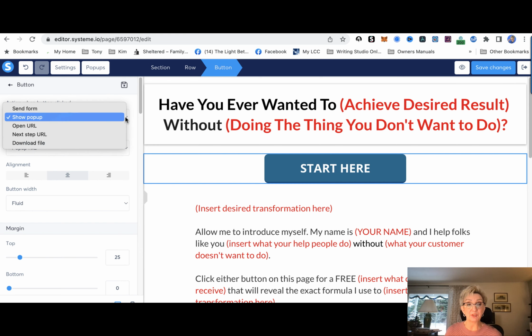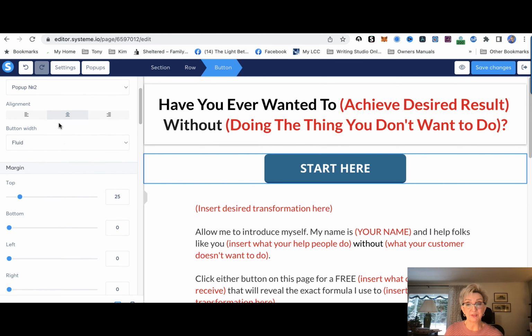The other options are send form, which I'm going to show you in a second, that's going to be on the button in the pop-up, but you might also have it open the URL, or go to the next step URL, or download a file. Those are your different options. But right now we're just going to have it show the pop-up.